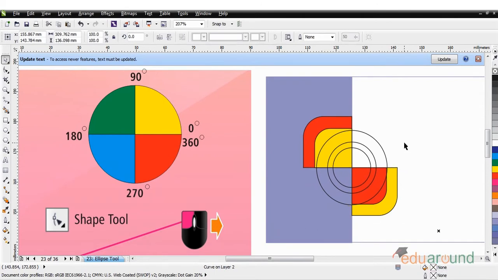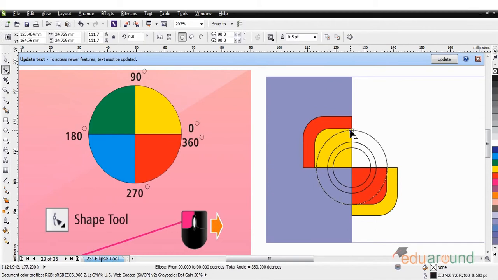Alright, we are just going to make a couple of changes and this one is actually really quite simple as part of the project. So Shape tool, I will select the outer one and put it all the way around the edge there. Now I only want an arc, so I'm drawing on the outside, snap to that intersection and then pull all the way back around to the bottom there and it snaps to that intersection. Make sure that the node of the Shape tool stays on the outside so we have an arc and not a pie. We are going to leave that circle and come to the inner circle and I'm going to type the value that I want.